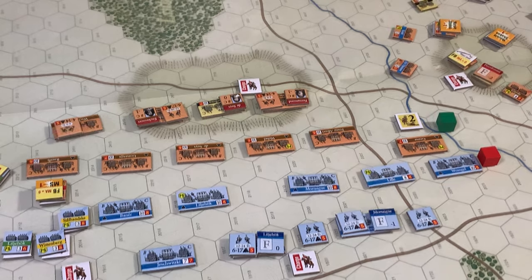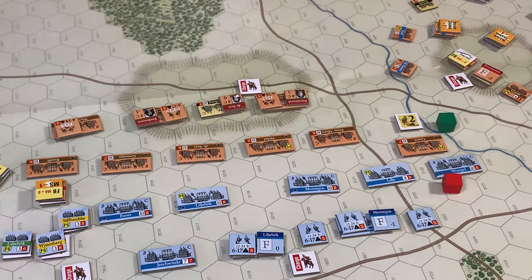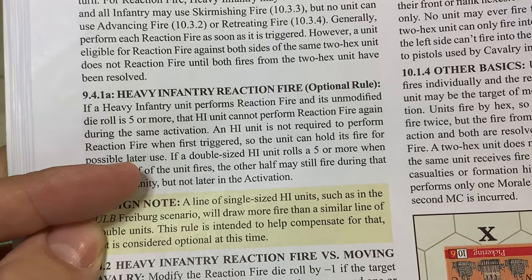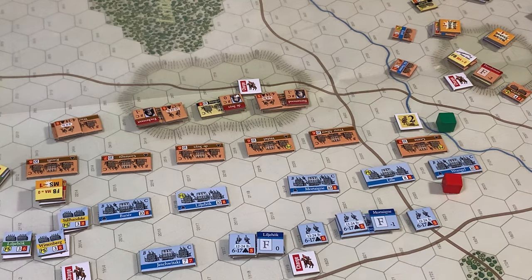Okay, now the other side of that 2x. Now, wait a minute. Okay, heavy infantry reaction fire. So that was above a 5 in this. Optional rule here with the heavy infantry, I'm using that. So if you roll 5 or more, then they can't reaction fire any more that activation. But the other half can still fire. And I rolled an 8. So that's 2 more. So now we're at 4.